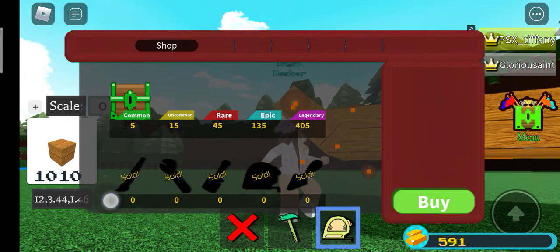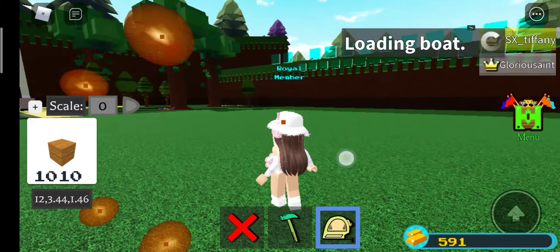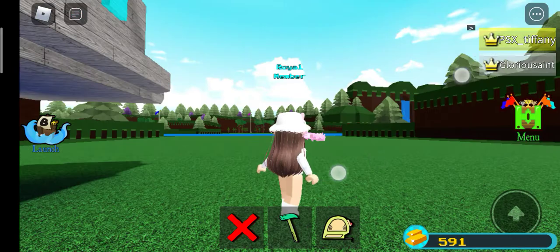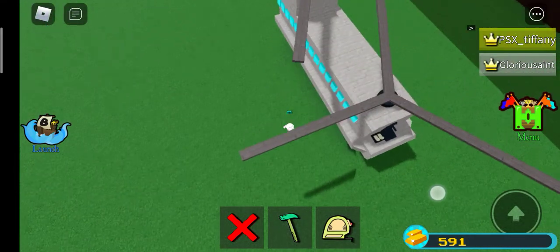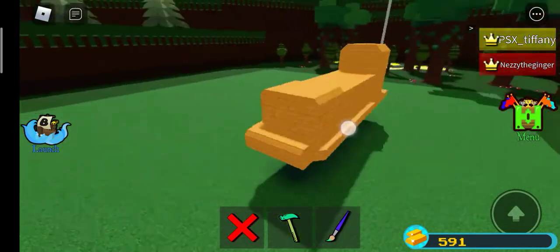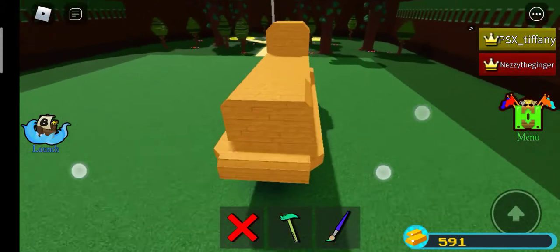I'll show you the simple Chinook design, okay? The design of it, for real. Wait a sec. Okay, just wait, okay? This is the simplest Chinook design, okay?